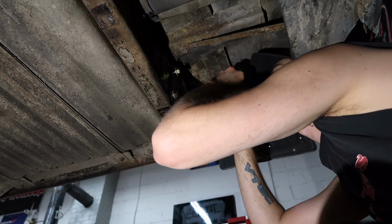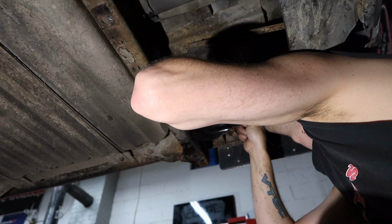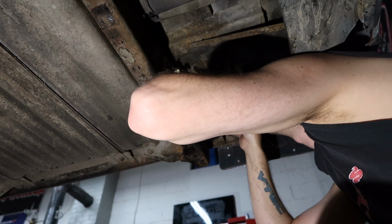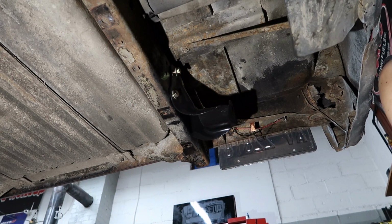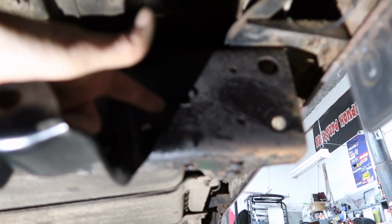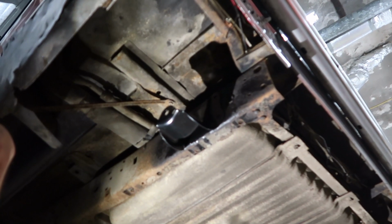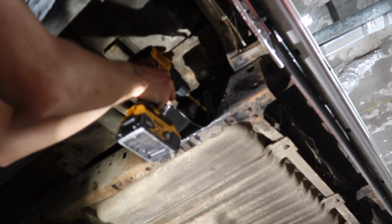Okay, so for some reason I had this issue on the other side. It's where these two side holes don't perfectly line up. Which is an easy fix, but the holes do not line up 100% perfect. They're not too bad. I mean, it's just literally the bracket is towards the front, just a hair on both sides here, or both of them on this side. So it's not really a hard thing to fix. I mean, you just simply drill it out a little bit.